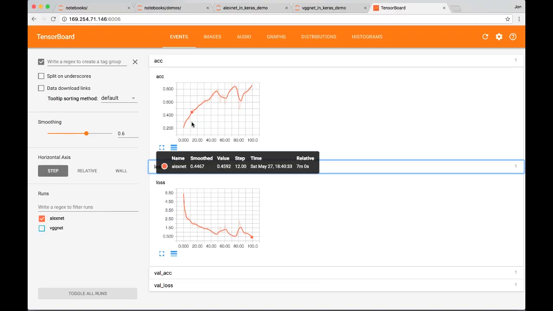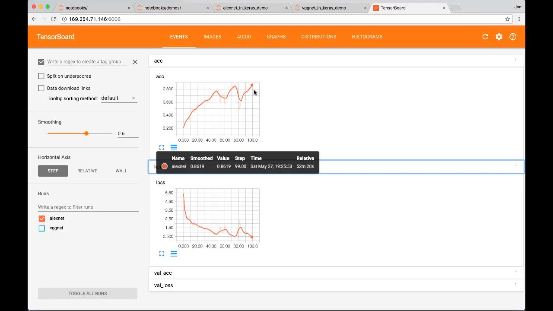Our accuracy went up over time. If we hover over the chart, we can see detailed statistics. So you can see the time of day that this happened at. You can see specifically what step or epoch this was. Step and epoch are used as synonyms in this instance. And so we ran 100 epochs, and we can see that in the 100th epoch, we had our highest accuracy.